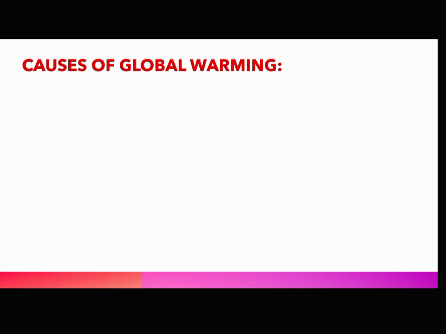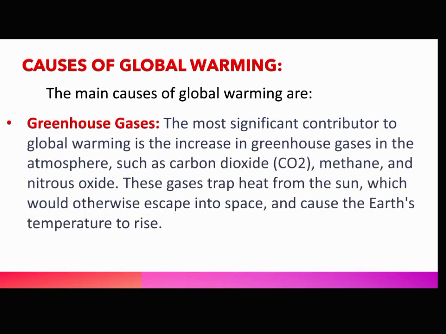Next we will see the causes of global warming. Which factors cause global warming? The main causes of global warming are greenhouse gases. The most significant contributor is the increase in greenhouse gases, which include carbon dioxide, methane, and nitrous oxide. These gases trap heat from the sun, which would otherwise escape into space, and cause the Earth's temperature to rise.